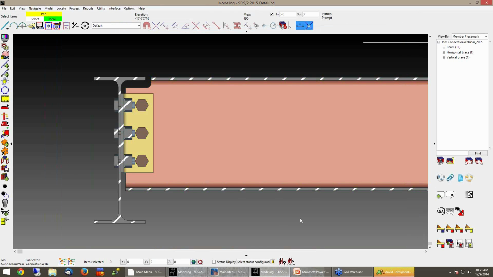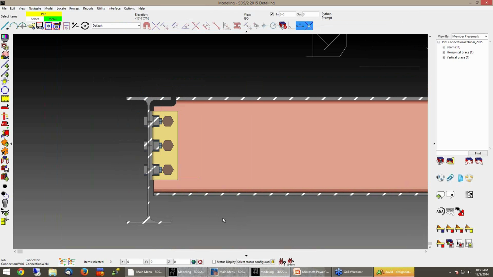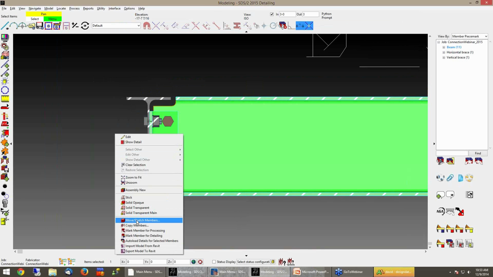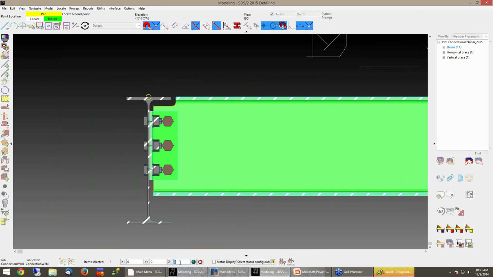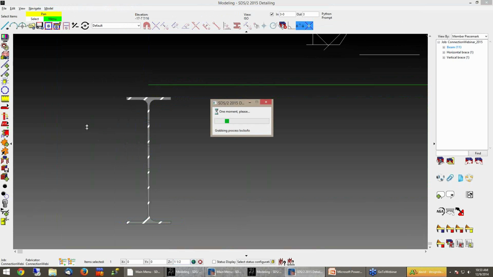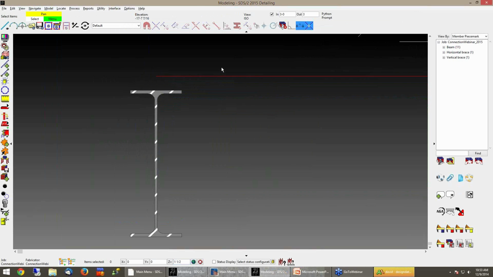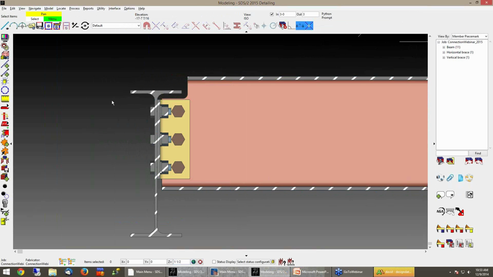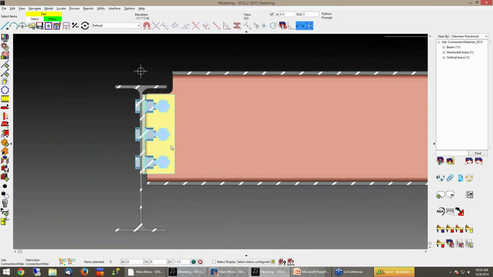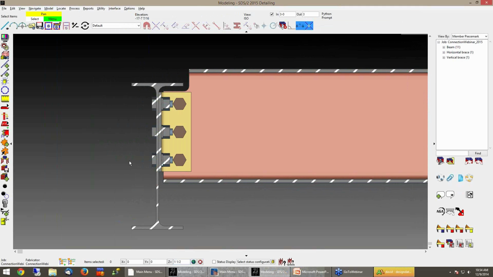Now, one of the other benefits to this is that when a framing situation or something like that changes, this connection can be redesigned with my locked variables. So one example of that is I'm just going to go ahead and move this member up 1.5 inches in the Z direction. Okay, confirm that. Process and create solids. Now that's probably going to require a deeper end prep, a deeper cope, and we could see it did go ahead and design that for us, moved that clip angle down if it needed. It makes it a lot easier when we get changes.